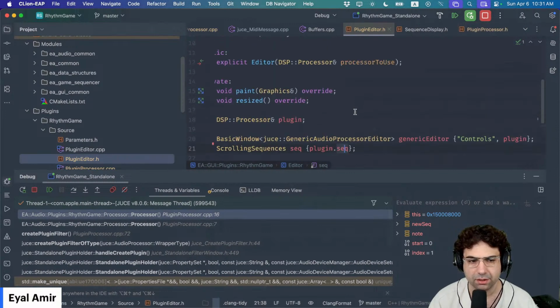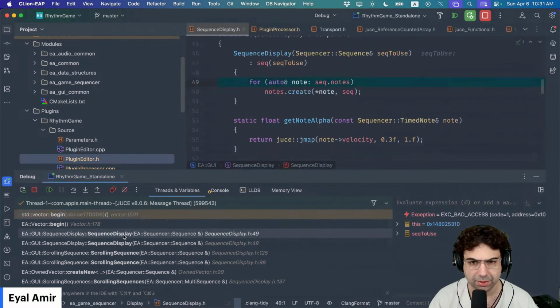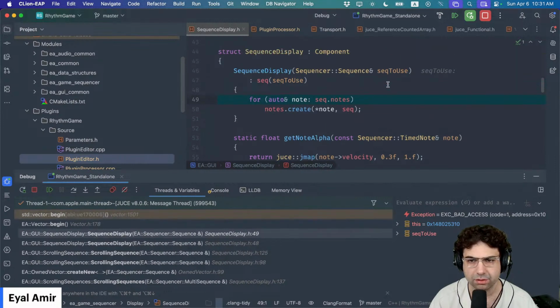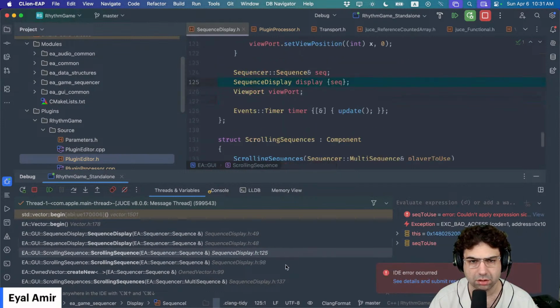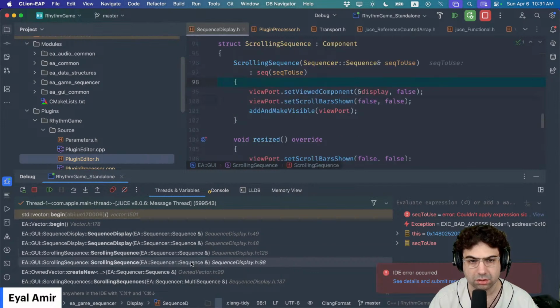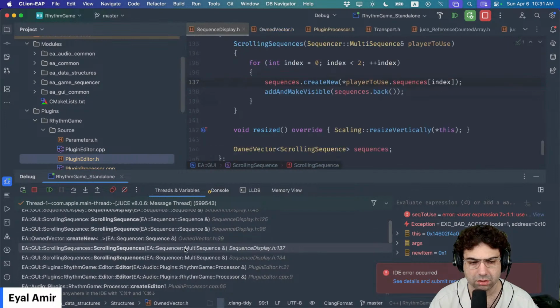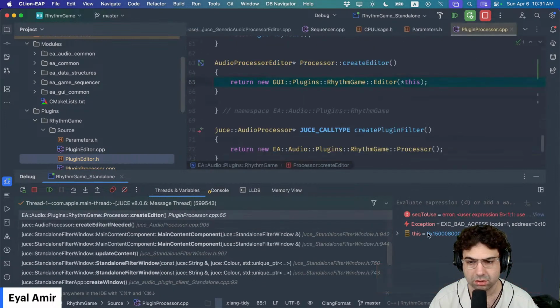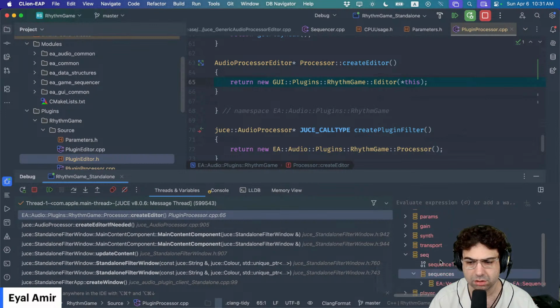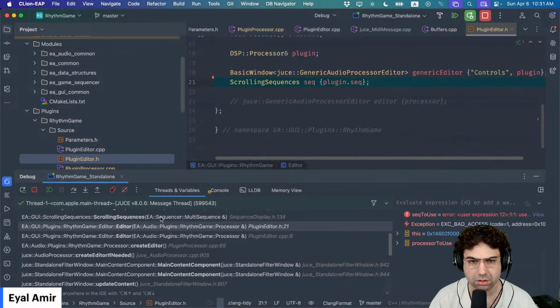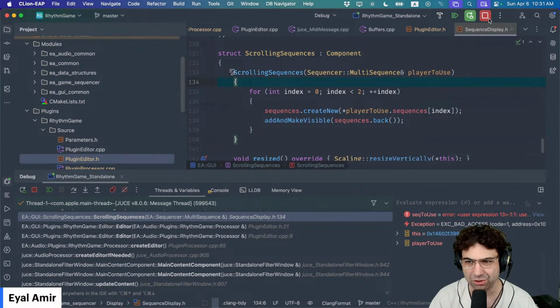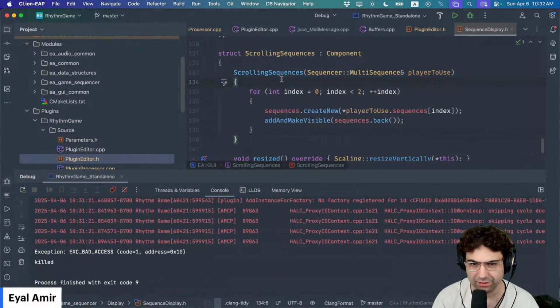This is okay. But then it's crashing because I was kind of assuming there's going to be 2 sequences because I did something for Rush E. So let's just now do this correctly.